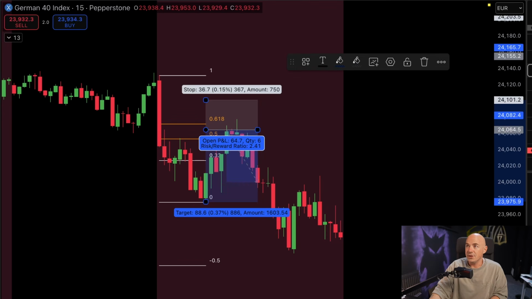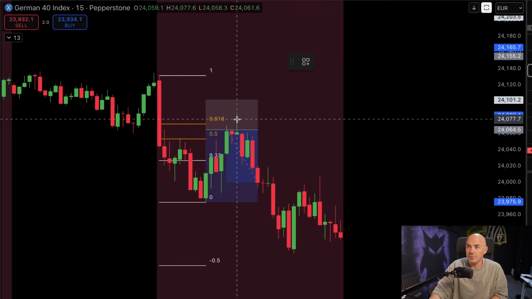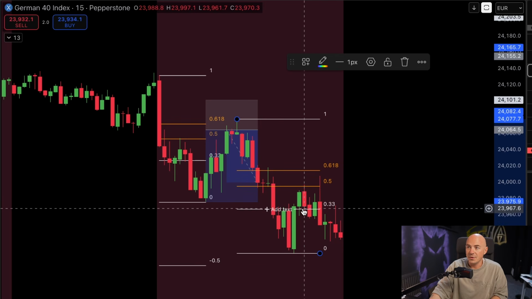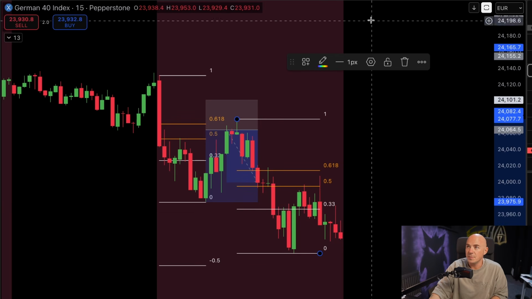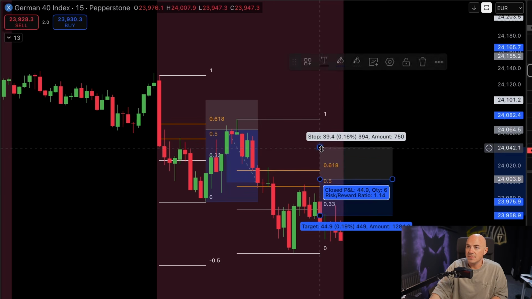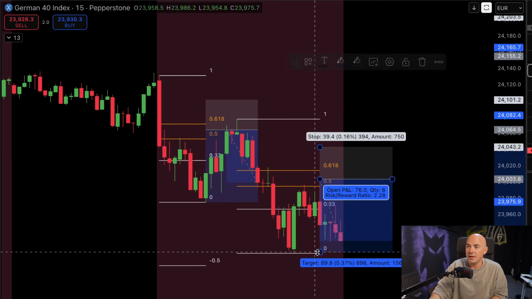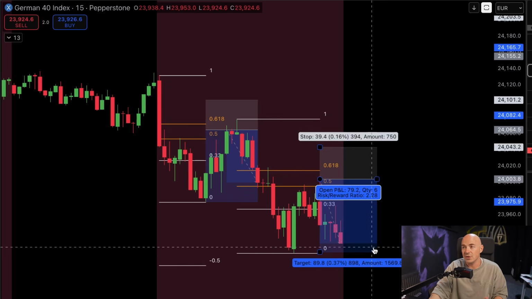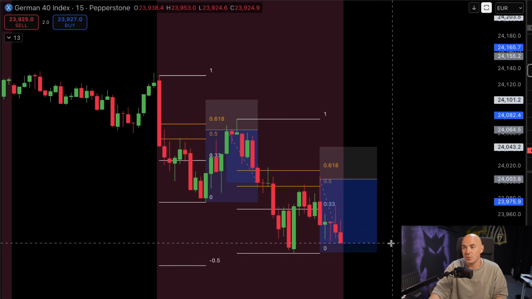Then price started to retrace again, taking my fib tool from the top of the move to the bottom of the move, setting in a limit order after it's reached a 0.33 retracement, entering in a short position, stop loss between here, take profit here. But because it was getting towards the end of the day, I wanted to be out of that trade, so I closed it early. But as you can see, the price is moving to where it wants to go.